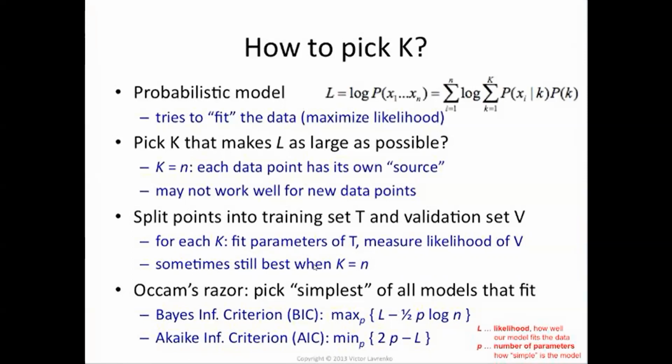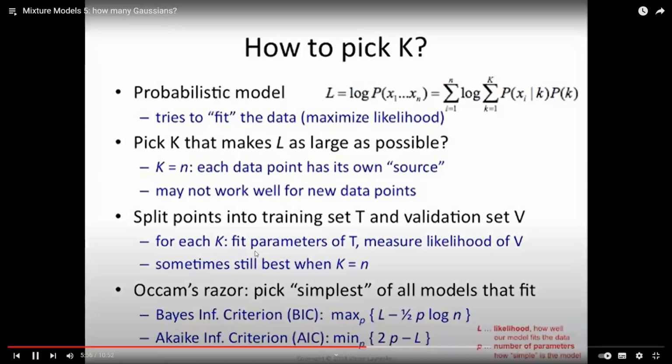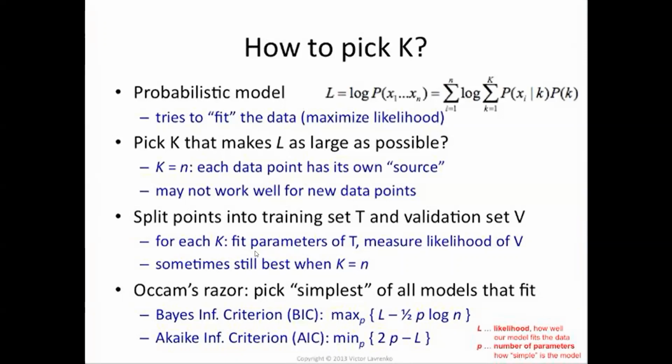P is how complicated the model is, how many parameters you need to estimate for the model. So the more components you throw into the mixture, the more parameters you're going to have to estimate. In both cases, whether it's Bayes information criterion or Akaike, AIC or BIC, you're trying to maximize the quantity. So you're trying to make L big, right? You want to make the model fit the data, and you want to make P relatively small because you want the model to be as simple as possible. And this is a way to pick a trade-off, or one way to pick a trade-off between the complexity of the model, number of parameters, and how well it explains your data, the likelihood.